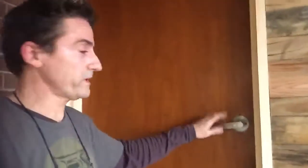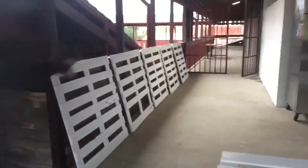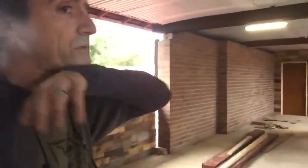This end feature wall is now done. The GA found a handle for me from somewhere else in the school, so that's been installed. Still thinking of doing a deadbolt one. The GA had been up here today, did another coat of paint on all of these little feature pallets. Said they're going on that wall, and that wall's a perfect size for these pallets to go up in a 4x2 grid, so 4 at the top, 4 at the bottom. So that'll go up next week.